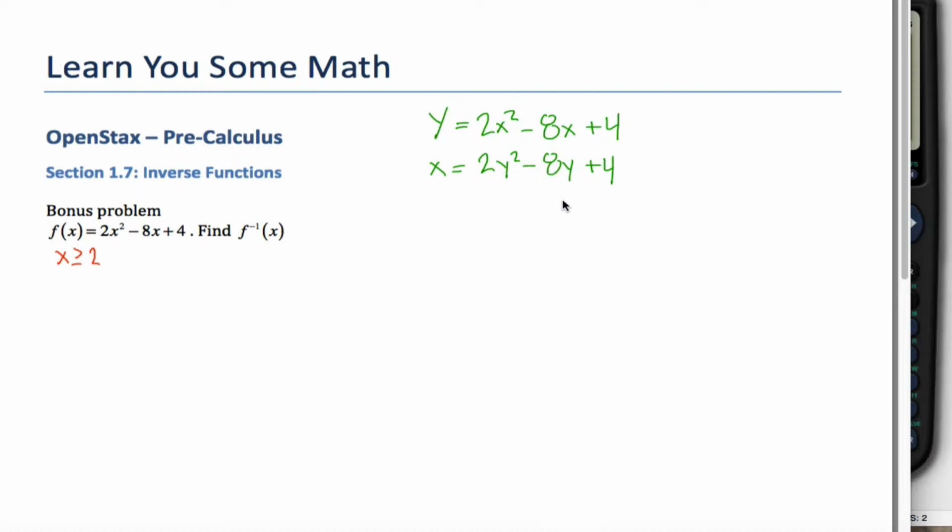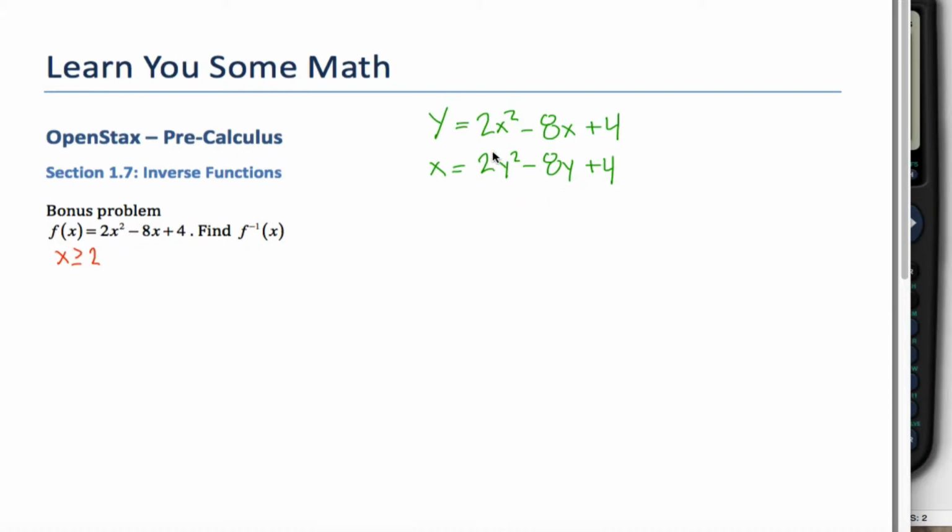In fact, there's a method, a trick for how to solve for y here that you may or may not have seen in a previous class. It's called completing the square. It's a really useful algebraic topic, so I'm going to talk through it right now. The way I think of completing the square is you can only do it when on one side of the equation you have your y squared, or your squared term, and your linear term. So your variable squared and your variable, and nothing else.